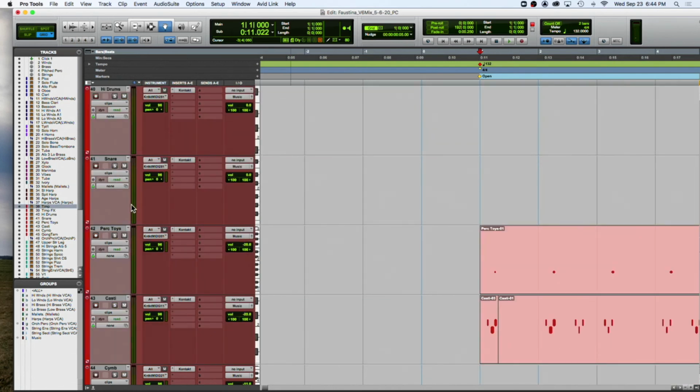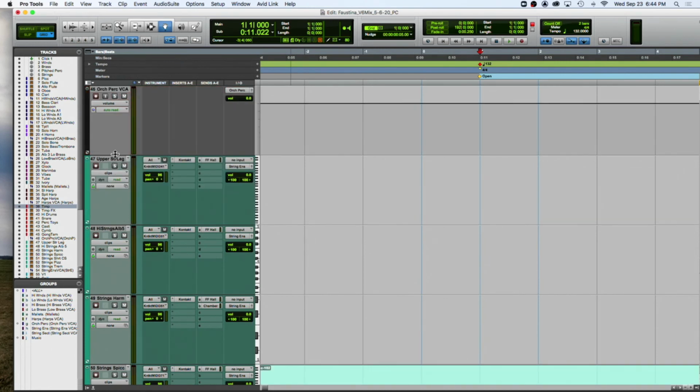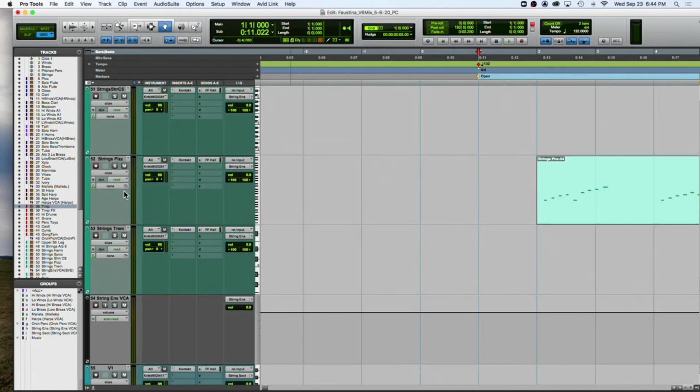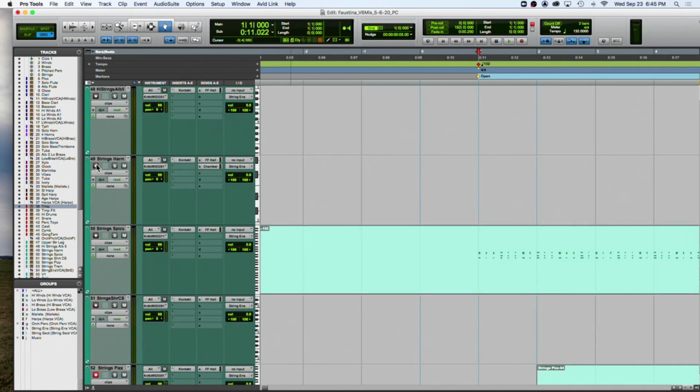Then I've got my orchestral percussion, and then high strings, low strings. So let me just see. On the strings, I've got ensemble strings here, and I've got them all on separate tracks. Some people use something called key switching, which I don't like to do. I like to just have my individual articulations on different tracks. So I've got tremolo strings. I've got short concertinos, pizzicato strings. I've got harmonics. I've got high strings.